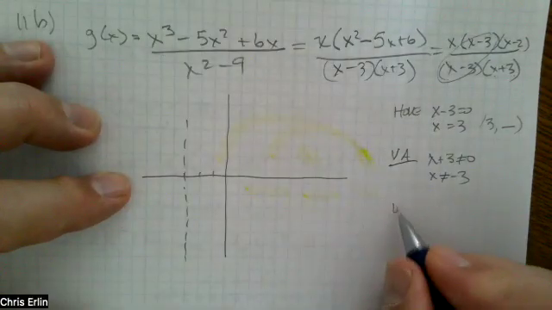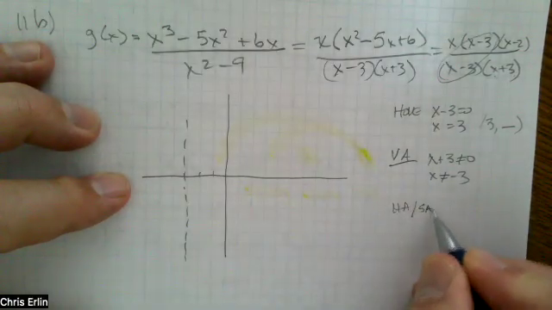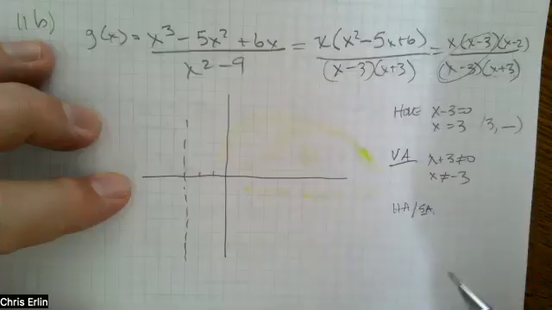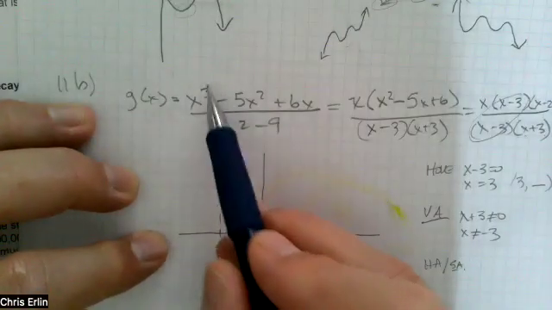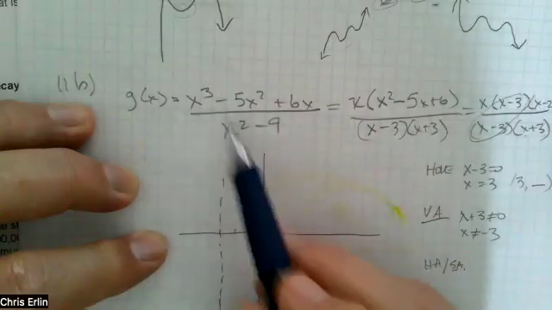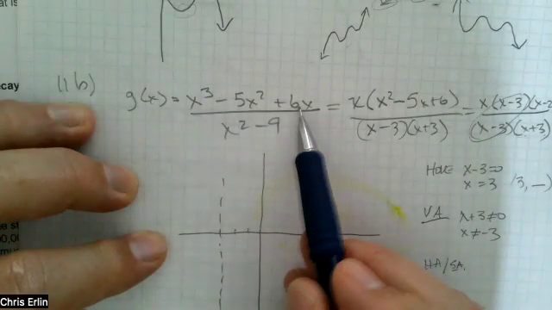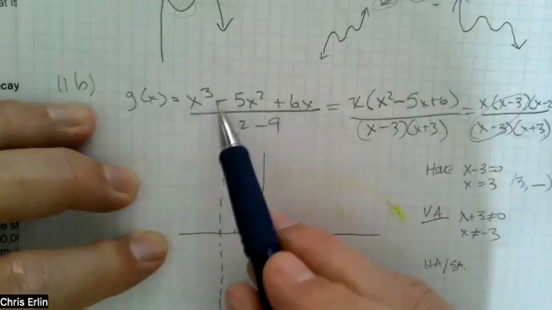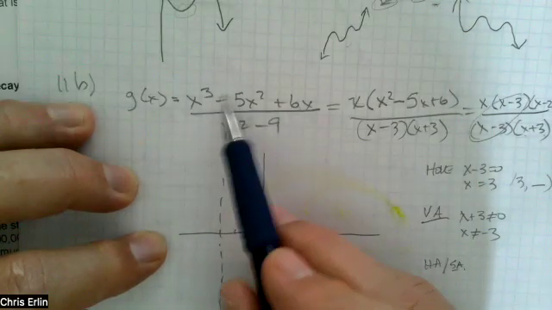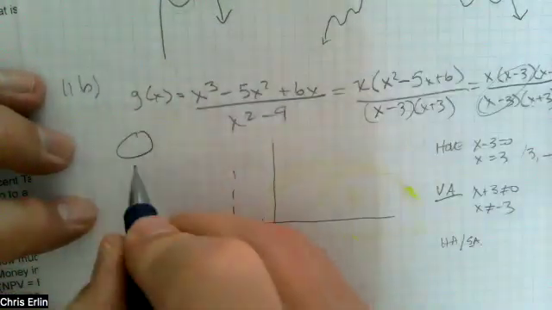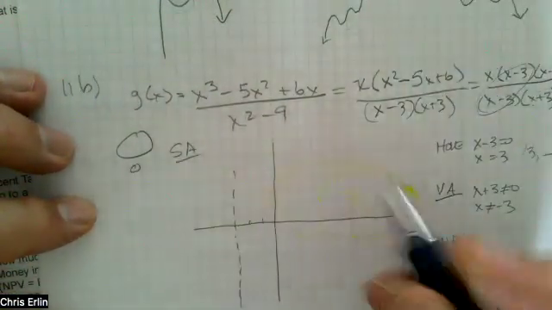I also am going to look for either a horizontal asymptote or a slant asymptote. It's going to have one or the other, not both. And what I look for is to identify which degree is larger in the top or the bottom. So this is a polynomial written in standard form with the biggest degree out front, as is this. When I compare the 3 to the 2, I see that it's top heavy. Whenever it's top heavy, that's calling for a slant asymptote.